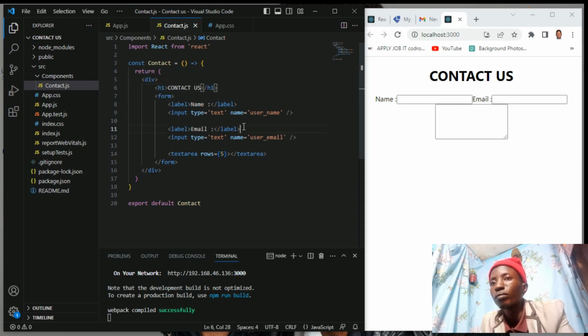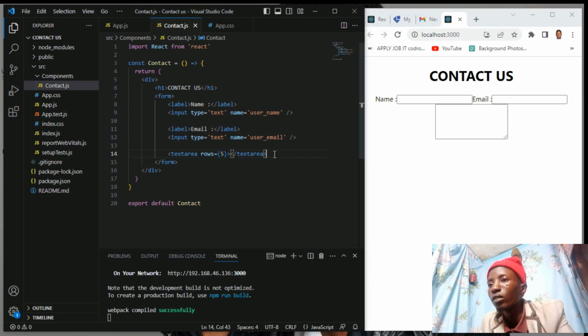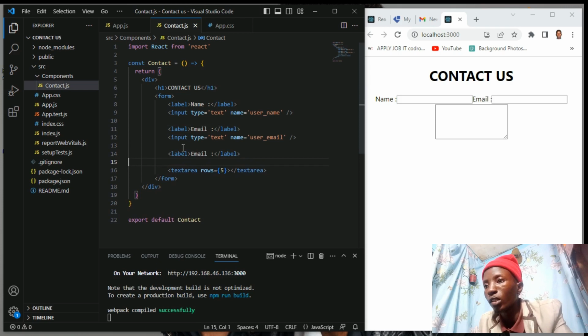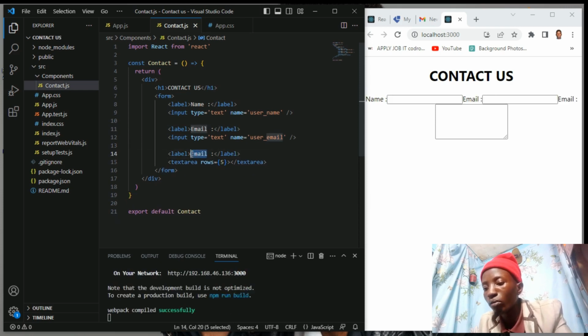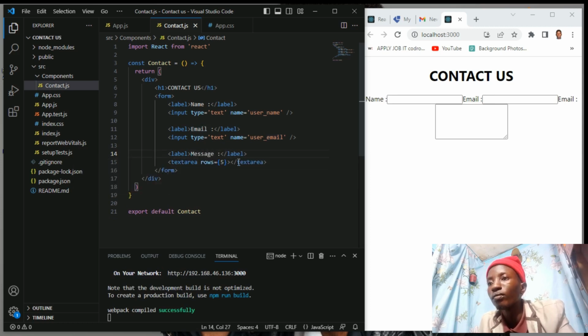And then from that, we'll need to add a button down here. We also need this label. The label will be for message.